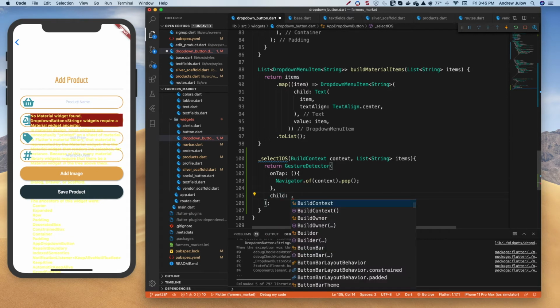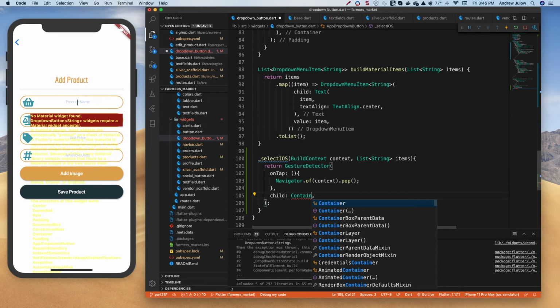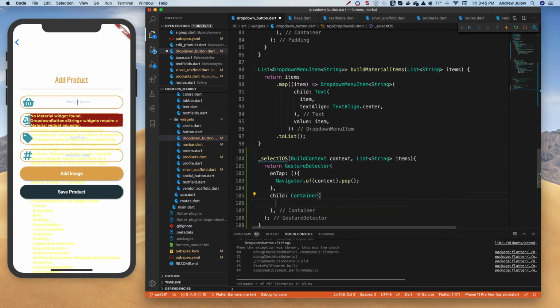So we'll give the gesture detector a child, and that'll be a container. And that container will actually contain or kind of encapsulate our picker, so it has a defined size on the screen. And so we'll give it a color, and it will just kind of default to the color. So what happens when you go to a picker is the whole screen will gray out, and the container actually grays out with it. But you can override that with colors white. And then it really does stand out against the background.